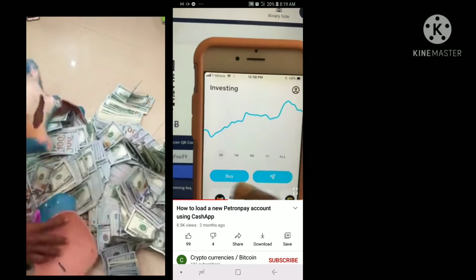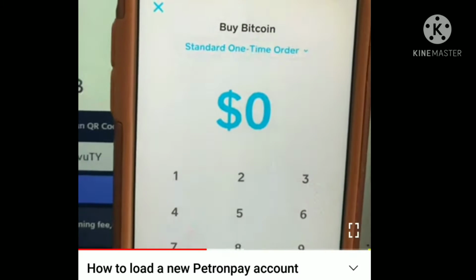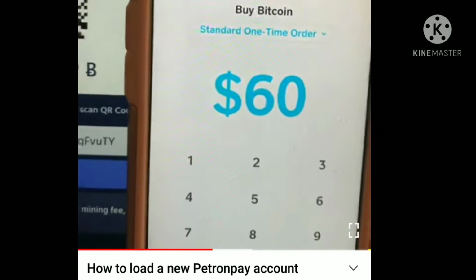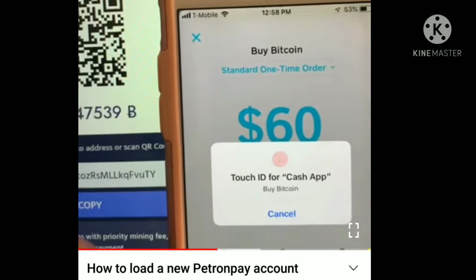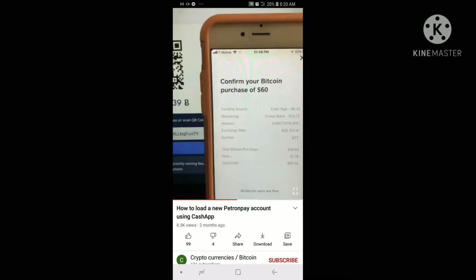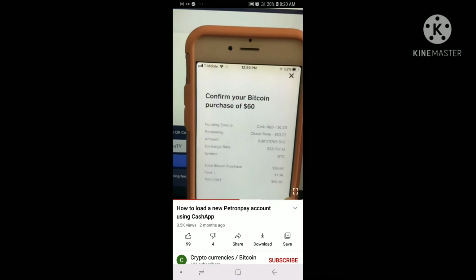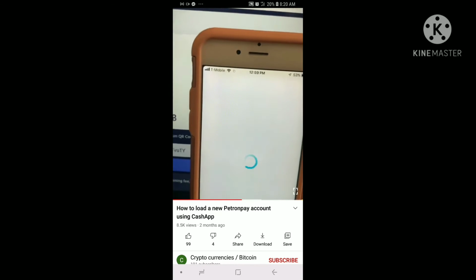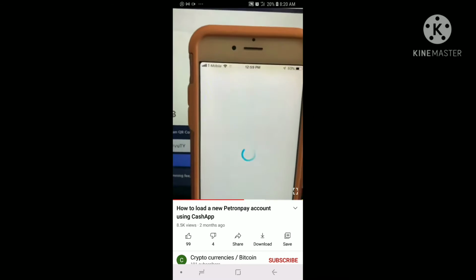So you can see my Bitcoin, and I'll touch this dot here, and I'll buy. To be on the safe side, I'll just buy $60, which is too much, I'll just put the rest back. I'm pressing next, I'm using a fingerprint. Okay, and you will see all the information here. They charge me $1.36. It's all included in the $60. Okay, alright, so I will now wait for this to load.